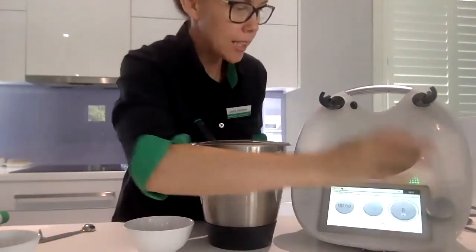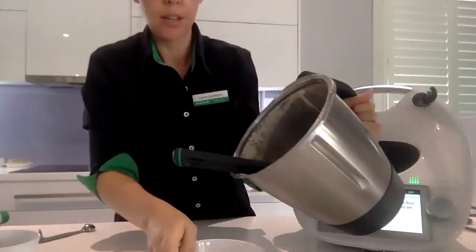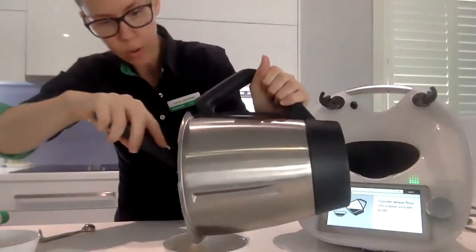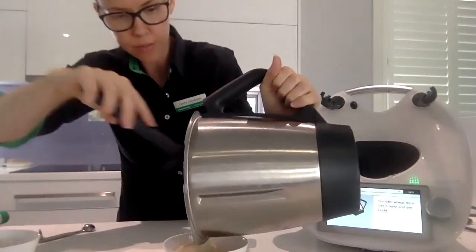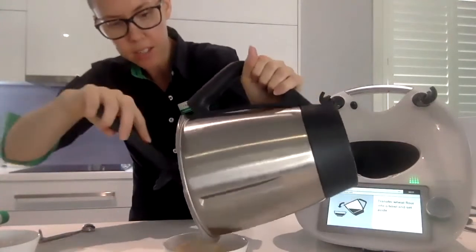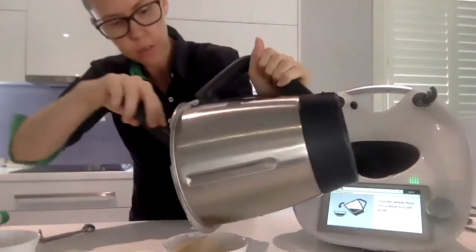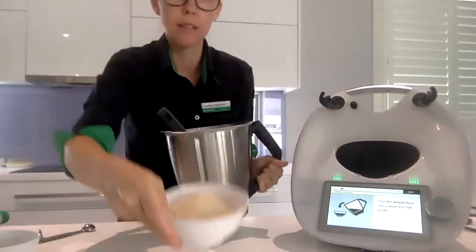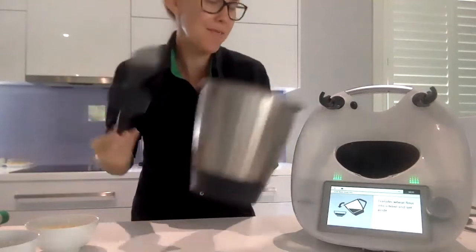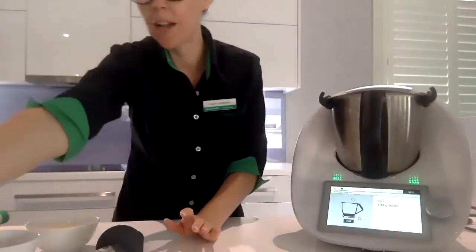So the next step asks me to transfer it into a bowl. And you don't have to stress too much about getting it all out because whatever's left will just be in the bowl for the next step where we are going to be activating our yeast in our water. And yeah, that all looks good. So you can see our wholemeal flour there. Set that aside for later. And we carry on. So now we're going to add in our water.